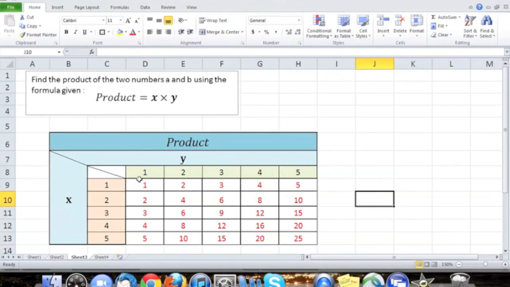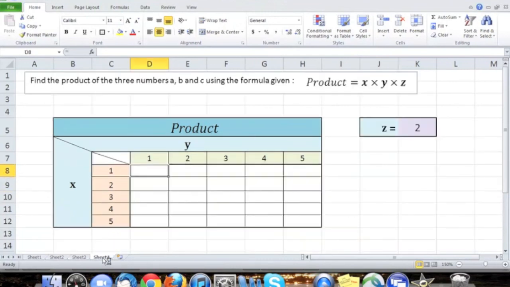Now, if we have to complicate things further, and let's say we have to calculate the product of 3 numbers, it should be pretty simple for you now. It's pretty much the same table that we've had over here. The only thing is now we've got to multiply all the entries by the number 2, which is the value for z.